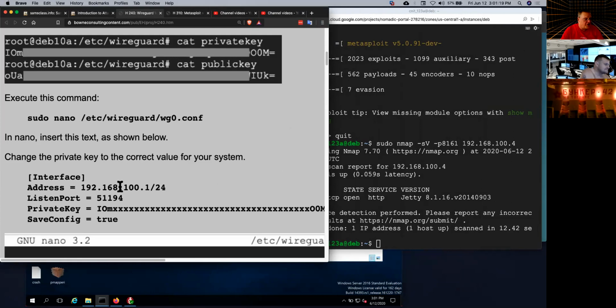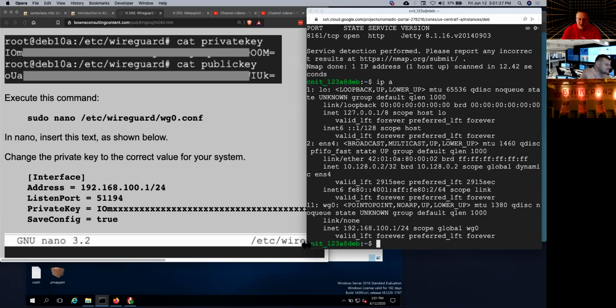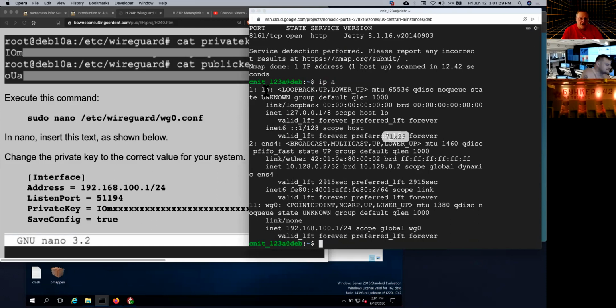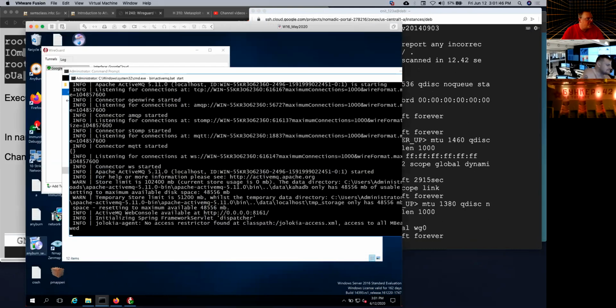So when you get it all set up correctly, then if you go to your Linux machine and do ip a to see your IP addresses, this machine has a loopback address and a real internet address with a 10 address that's going to the internet, and then it has a WireGuard virtual address. And the WireGuard is 192.168.101. That's the address I gave it. And my Windows machine, which is running on my local system in VMware, is connected.